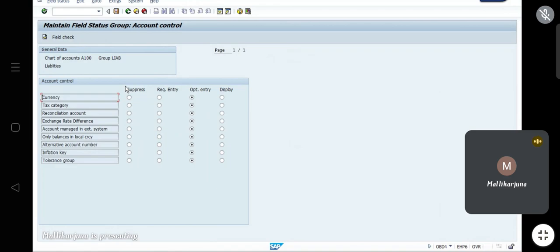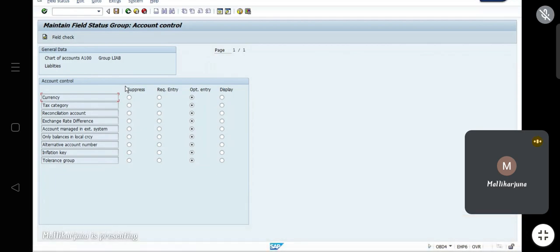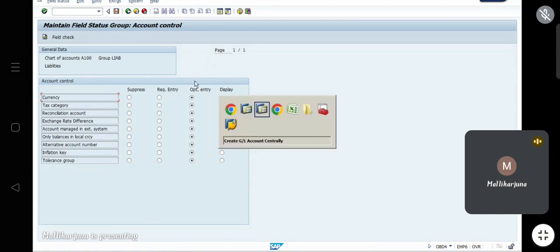The best example is when you are posting a payment document, where the required entry is the bank account number. While posting that data, the user has to fill in the bank account number. If the user missed entering the data, he cannot post the document. That's how the field status variant controls fields at data entry postings. This is at GL master data creation.